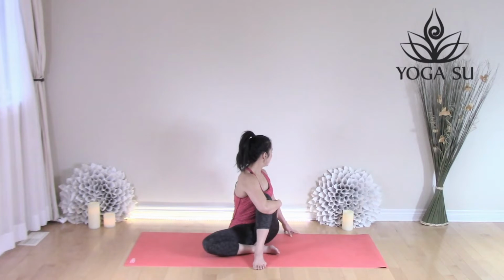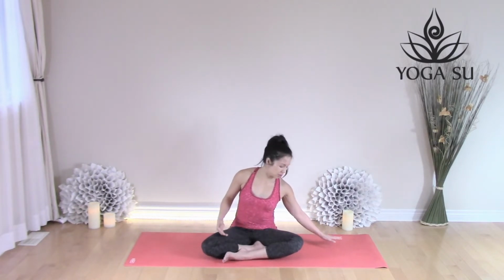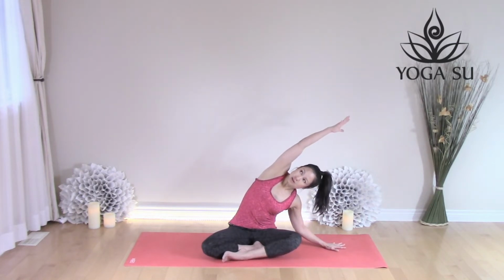One more deep breath here. And wind back to the front and place your right hand on the ground. Back to your comfortable seated position, right hand on the ground. Take your left hand, reach it up and over. So perhaps turn your gaze up towards the ceiling.